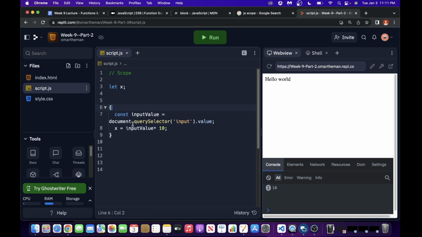but the input value variable is no longer valid outside here. I don't have an input in the DOM right now, so I'm just going to do something like this. But what I'm trying to say is that we can redefine input value later on, and it's not going to mess up our code.